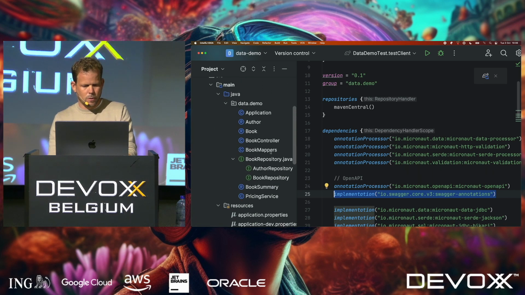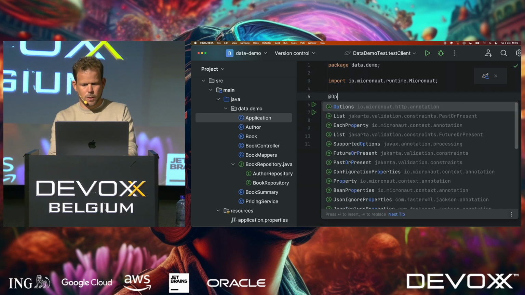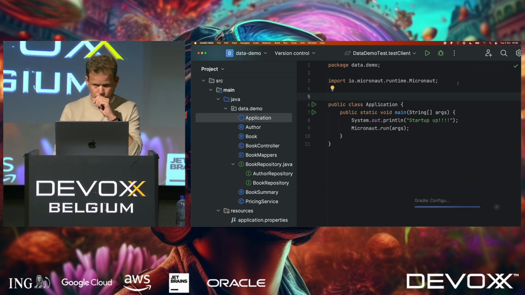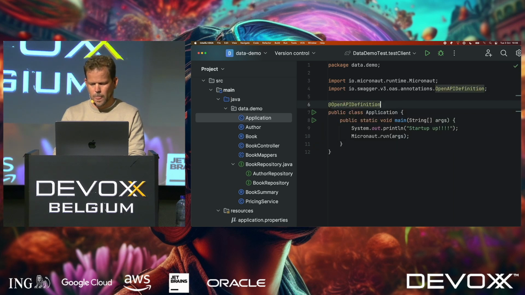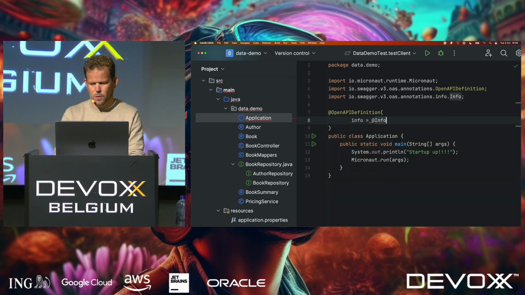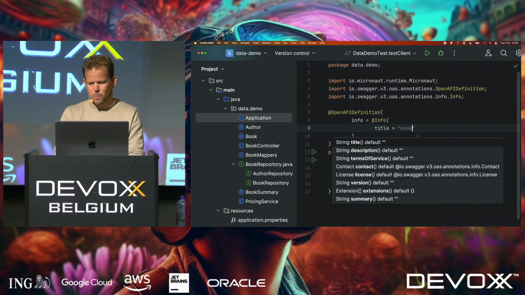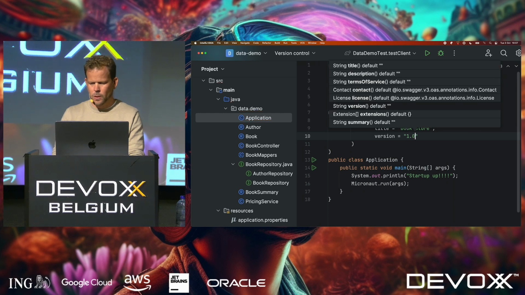And then what you can do is you can come in here, and you can say, this is my OpenAPI definition, and the info like so. Title, bookstore, whatever, version 1.